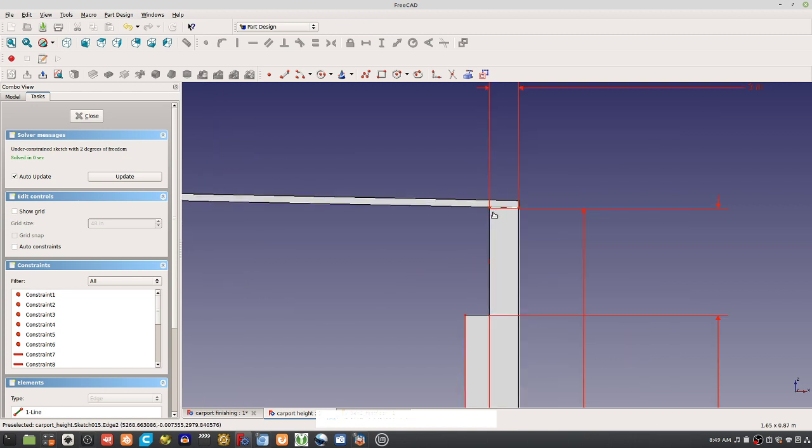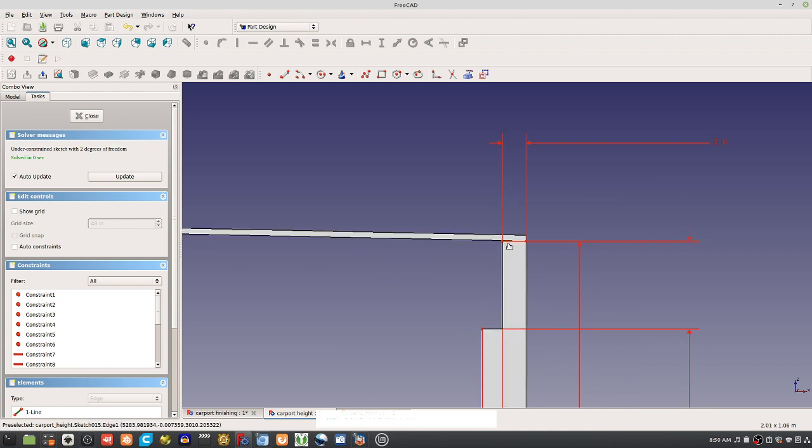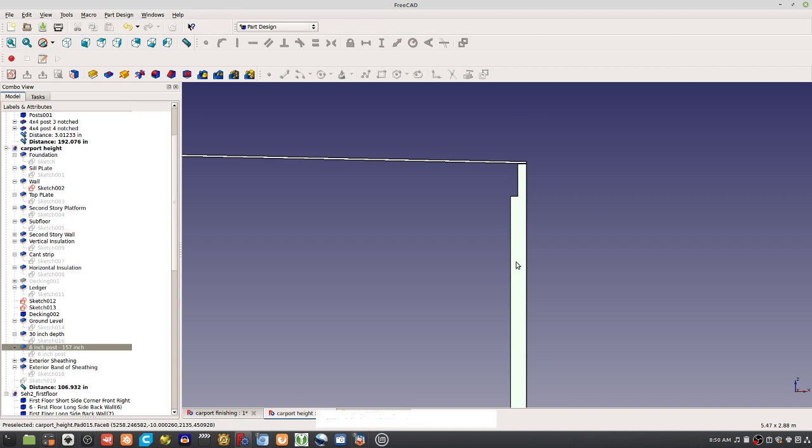So now, as far as the depth of this notch, how far down is it? Oh wait, I think I drew it wrong. Oh yeah, you see the problem here? I drew the notch here, not here. You see the mistake here? The notch. Yeah, let's actually correct this here.